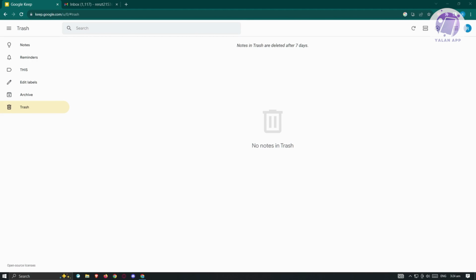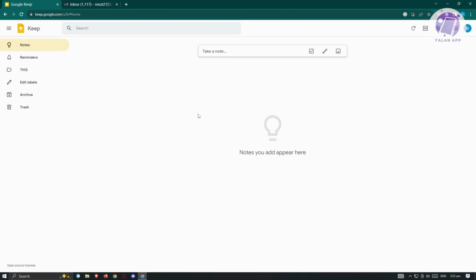Now in this case, what we need to do next is to start using Notes. If you're not aware yet, Google Keep is a great tool for you to keep track of things that you want to do. For example, if you're accessing your Google Drive or your email, you'll be able to access all of the notes in one location. Think of it as sticky notes that you can access anywhere.